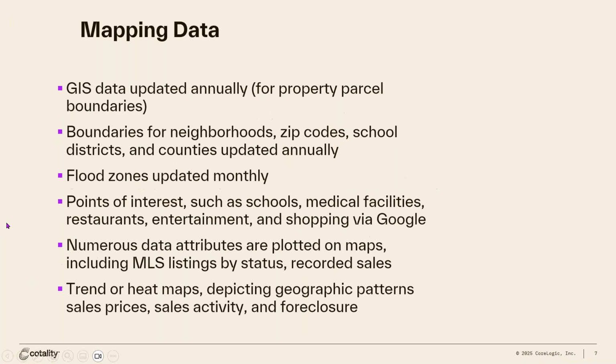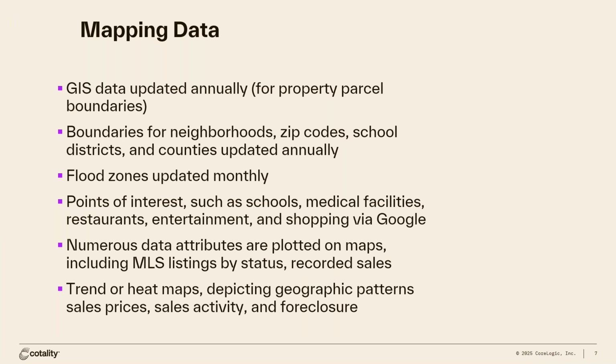We're going to spend a little bit of time on the maps in Realist today, and some of the things that I think make the map really useful is the ability to search using the map, and that starts with our parcel boundaries that we place over the interactive Google Maps. So all you need to be able to do to find a property is to be able to physically find it on a map. You don't need an address or a name if you don't want to. You can click on the rooftop of that home and find out more information about it. Now, those boundaries are updated annually, as are boundaries for most everything else that we're going to overlay onto the maps today, with the exception of flood zones. Those are updated monthly from FEMA.